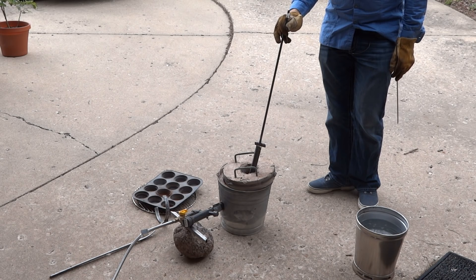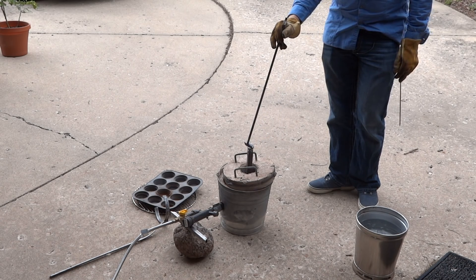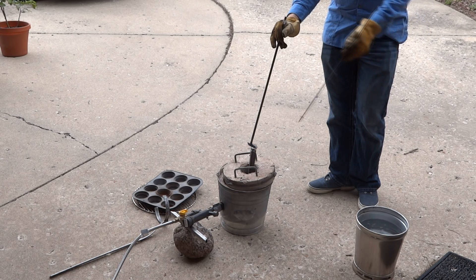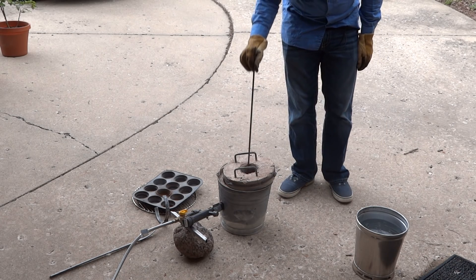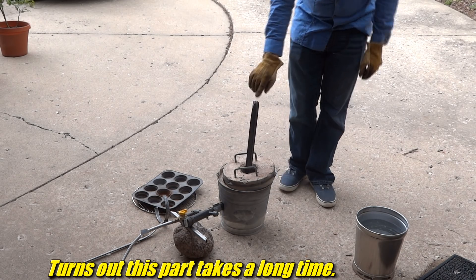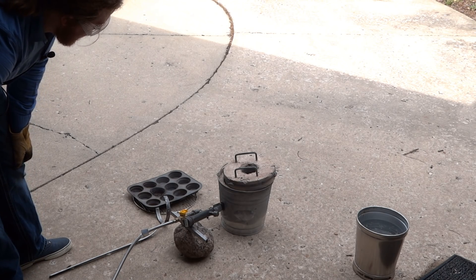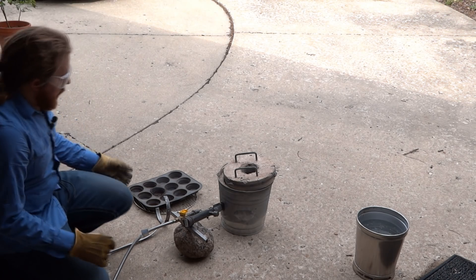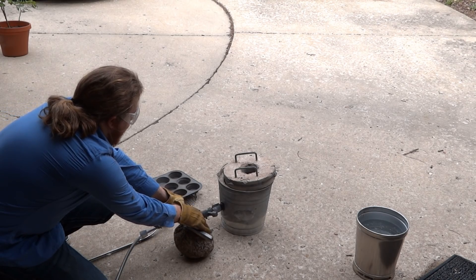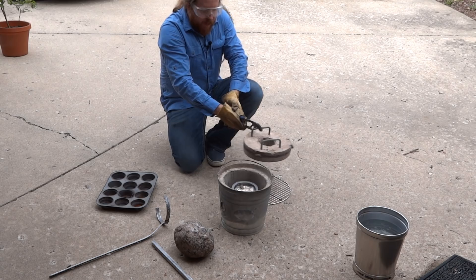This dross scooper makes an excellent tool to guide the piece in. I'm not shoving it down — just kind of holding it up straight so it won't tip over. Now for a little one. Looks like the crucible is pretty much full, so I'm going to turn this down. It's burning back in the pipe — whatever, I'm just going to pull it out and shut off the gas.